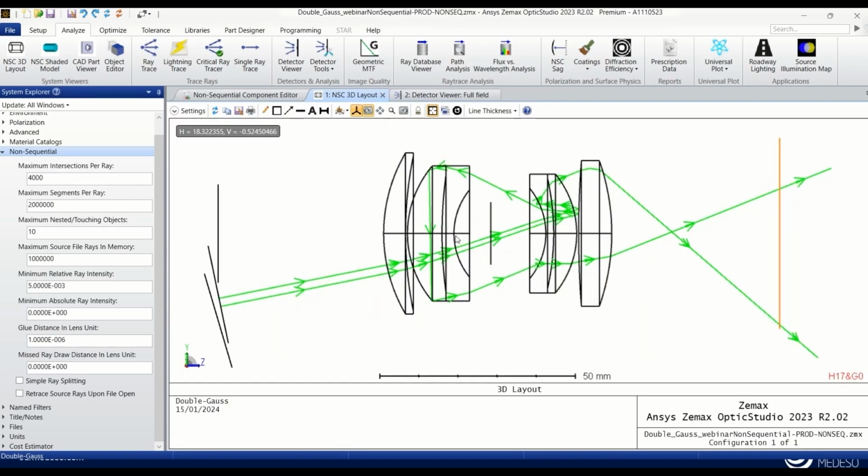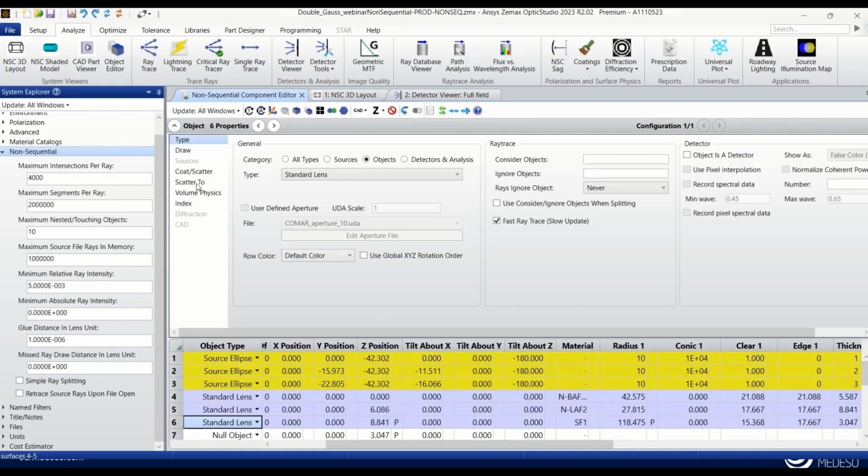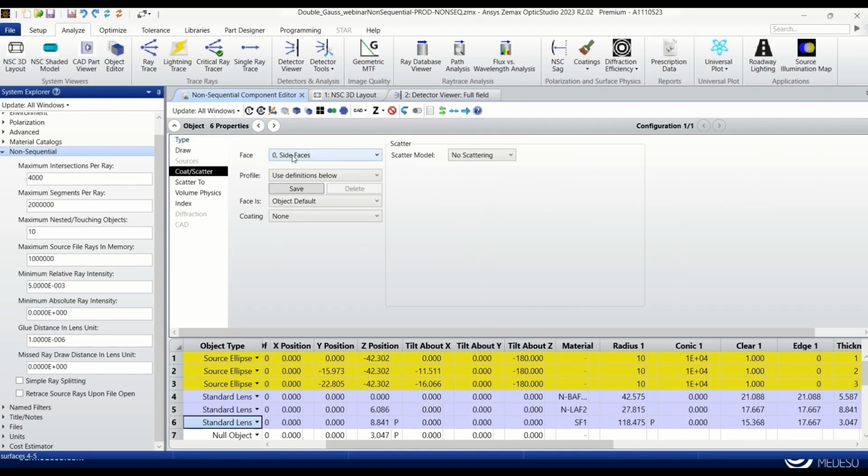So one way to reduce reflection is to use anti-reflective coating on the lenses, and we can do this really easily. If we go back on that, the lens on the left was object 6. Let's check. Yep. So I'm going to set 5 and 6 to have an AR coating on the back surface. So we just drop down, go on coat scatter, and I want the back face, and this is going to have an AR coating.